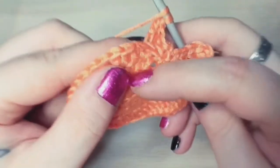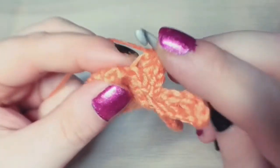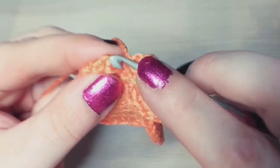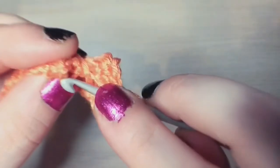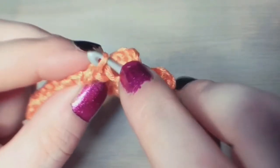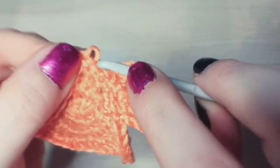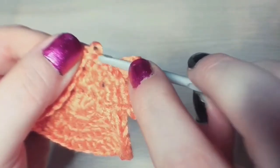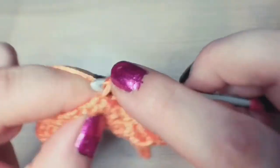I'm going to double crochet in the next two stitches. Now I bend this so that I can easily find that back post, or that third post. It pops up a little bit easier, as you can see. Use your nail, get in there. This is going to be a bit tricky if you're not used to doing these kinds of stitches. If you want, you can also do it with a back post stitch.